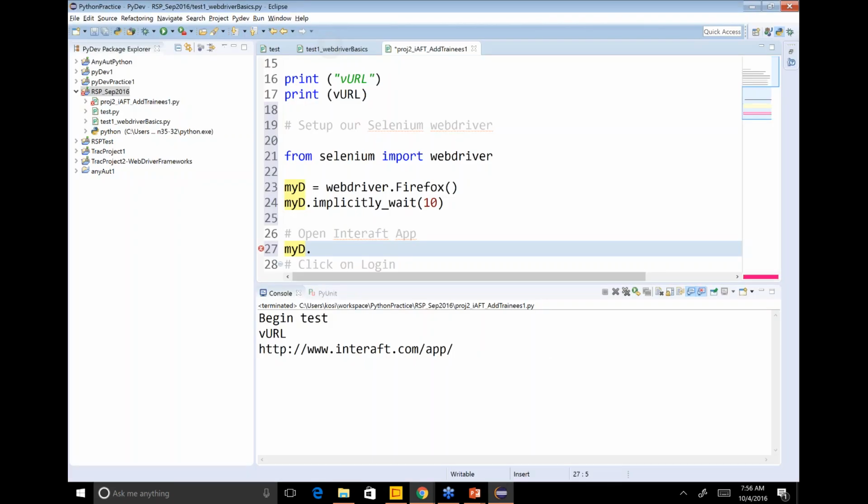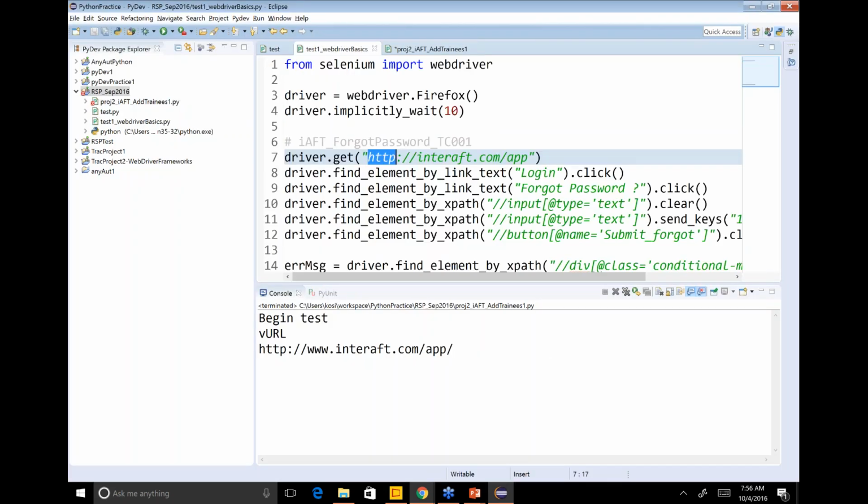So the first thing in this line number 7 that you see is called driver. That is the name of that object that is used to identify that object. How do we identify? Because line 3 says driver equals WebDriver.Firefox, and line 4 says implicitly wait for 10 seconds. Implicitly wait, we will discuss at length also. There's a lot of things, team, but let's get the fundamentals first, then we can go deep into everything. That will become clear. So on driver dot get so and so, we are performing an action.